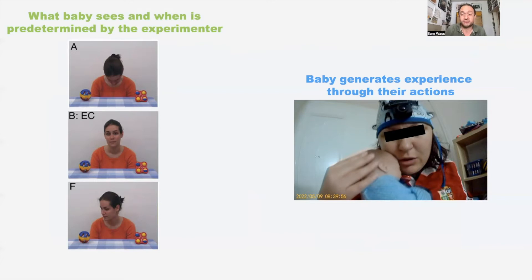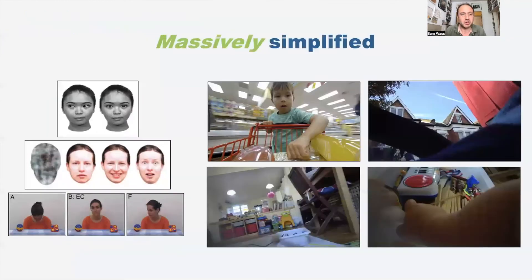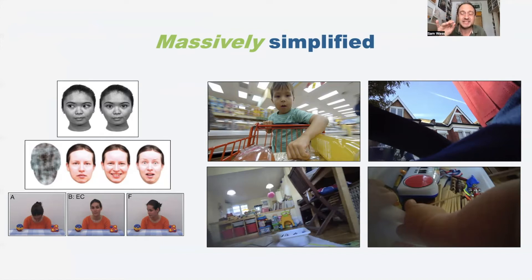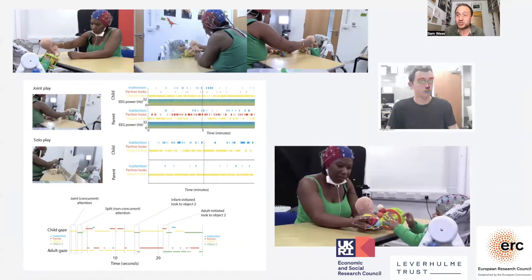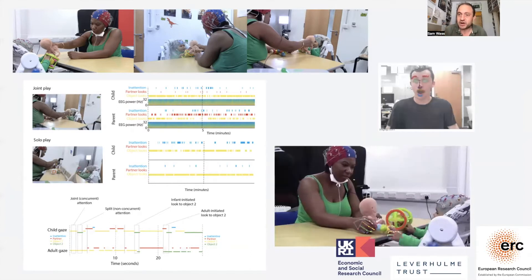In a fundamental way that's not how our brains operate — we generate experiences through interactions, through how we act on the world. And thirdly, it's massively simplified: static features, really exaggerated facial expressions, and very pared-down non-ecological sequences of events — for example, an actress looks at the screen for exactly 8,000 milliseconds then looks down at one of two objects for 4,000 milliseconds, which is very different from how we actually use our brains in the real world. So that's why, for a few years now, funded by grants from UK Research Councils, the Leverhulme Trust, and the European Research Council, we've been measuring dyadic brain activity during free-flowing interactions.